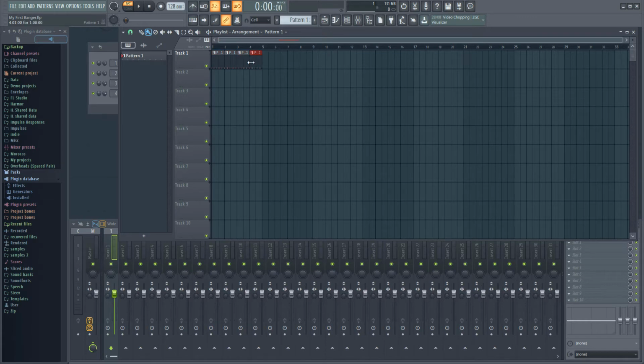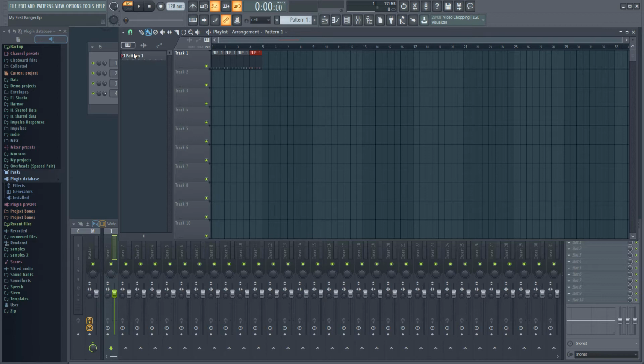The snap settings up here make it easier to place things where we want them. I'm going to switch to cell, which will snap to the start of the cell that you click in. Line is similar, but will snap to the nearest line, either to the left or the right of where you click. I suggest you experiment with both line and cell and see which one you prefer. Both of these settings are linked to the zoom level, which I find very useful.